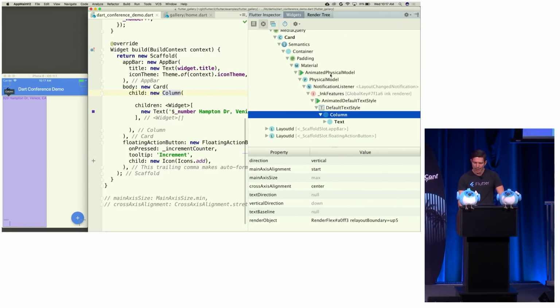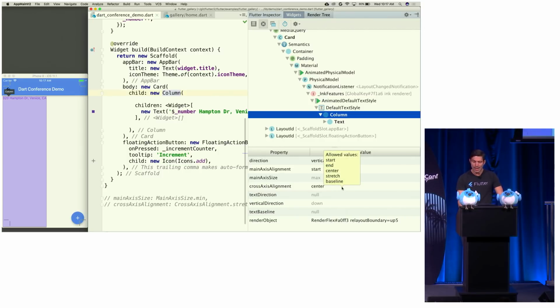So given that, let's go back to the widget itself and see if any of these properties tell us what's going on. So the first property is the direction. That's actually just because this is a column and not a row. If it was a row, you'd see the direction as horizontal. So then the main axis properties, those are about the vertical axis. So we don't care about those. We're kind of happy with the vertical space.